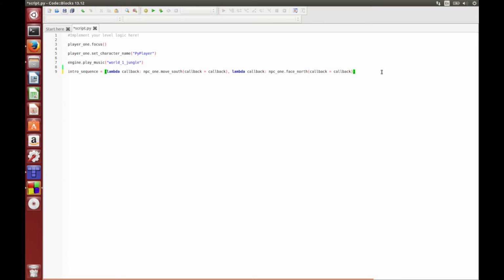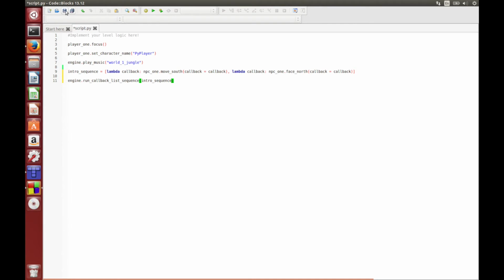So now we've got this list of Lambda functions. Let's see if the engine can handle these. So to run this when the level starts, we type engine.run_callbacklist_sequence, and then we pass the list of Lambda functions that we want it to execute. So ours is called intro sequence.